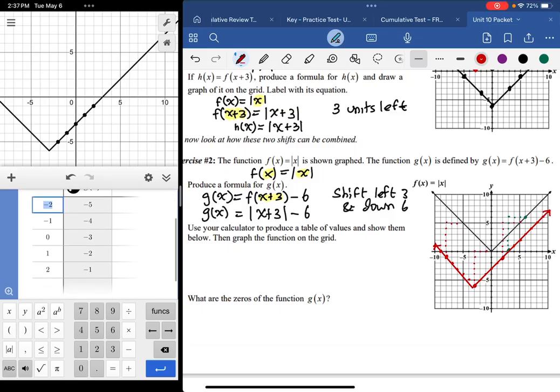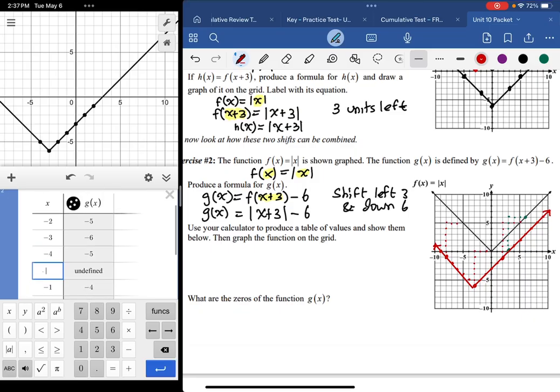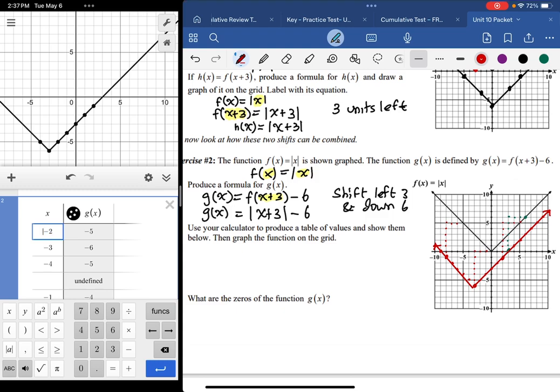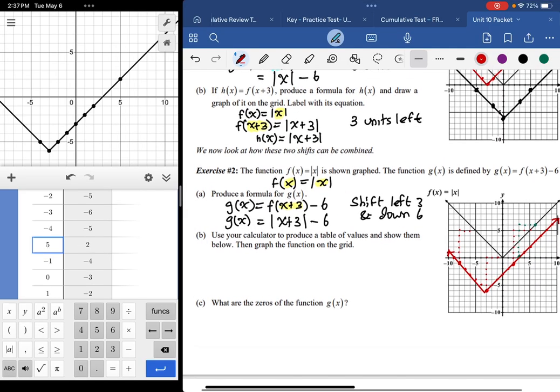Right here, and maybe you want a few more, but you can always just kind of introduce them. It doesn't matter what order you put them in. If I want to know what's going on at -3, I can put it there. I can put -4 there. It doesn't make a difference. All right. I could change values that are in there. I can go as needed. This one that's undefined is because I don't have an x value there. So if I put like 5 or something, I can get another point. All right, so you could do it in really whatever order makes the most sense.